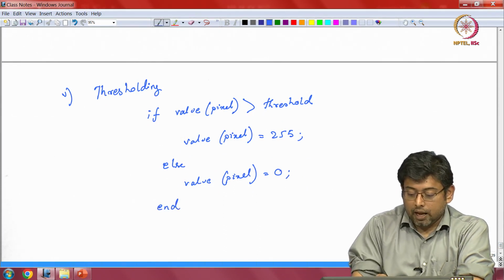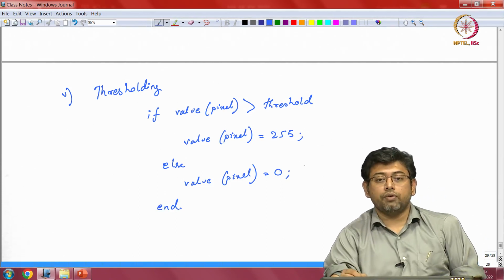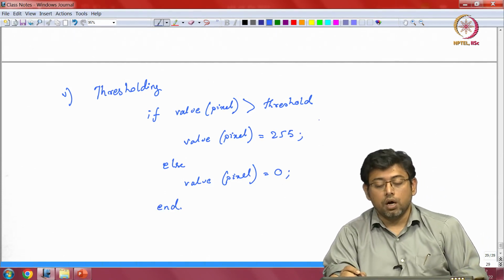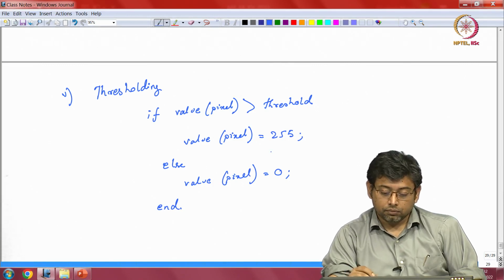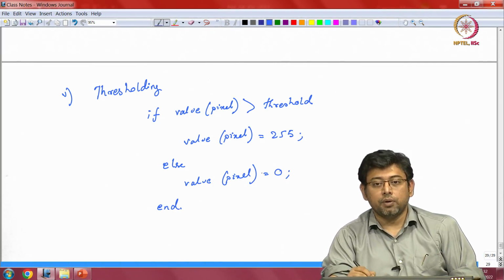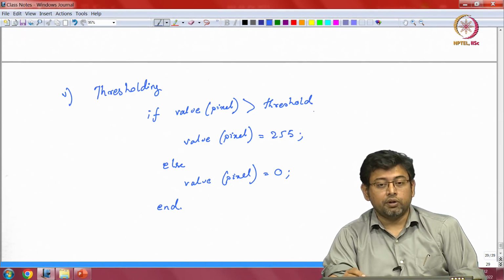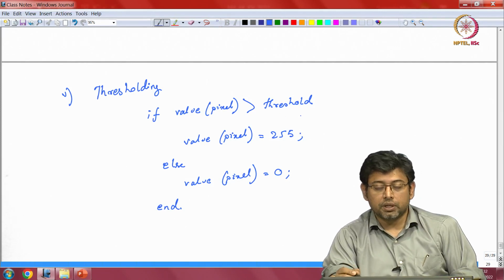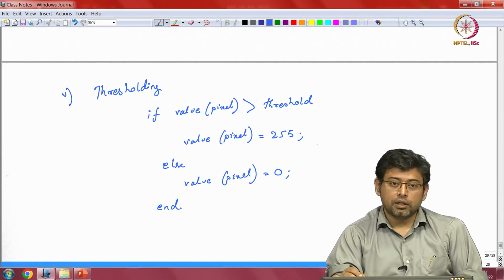And this algorithm gives you thresholding of a certain type. You can of course define different types of thresholding also. So you could potentially define a thresholding where you leave the pixel value as is if it is below the threshold, or you need not have to set it to the maximum, right? Your threshold value could be different for R, G, B, etc. So there are different types of thresholding operations you can define.